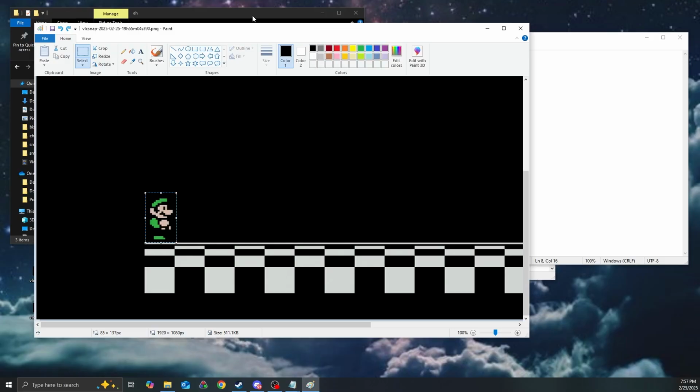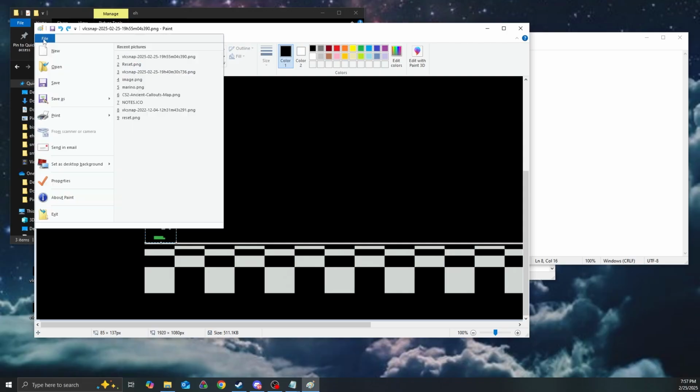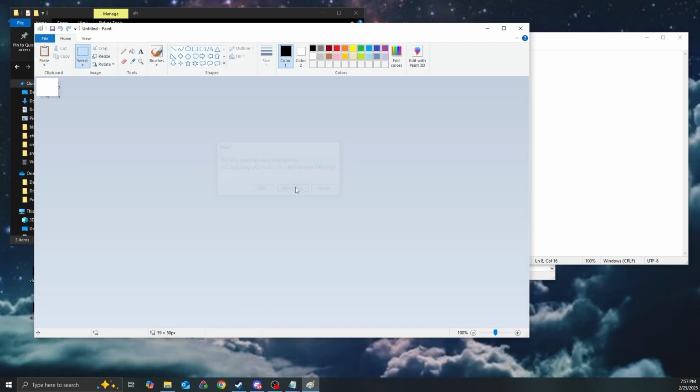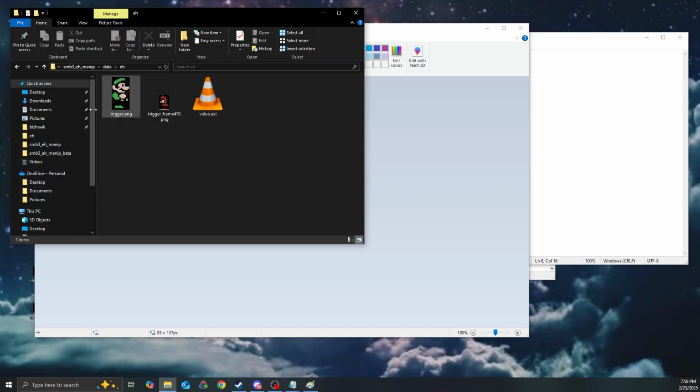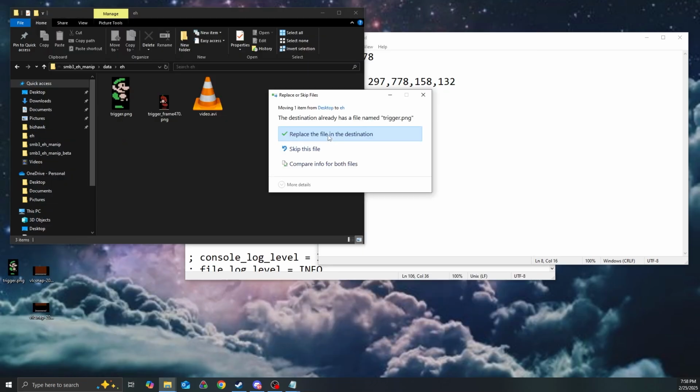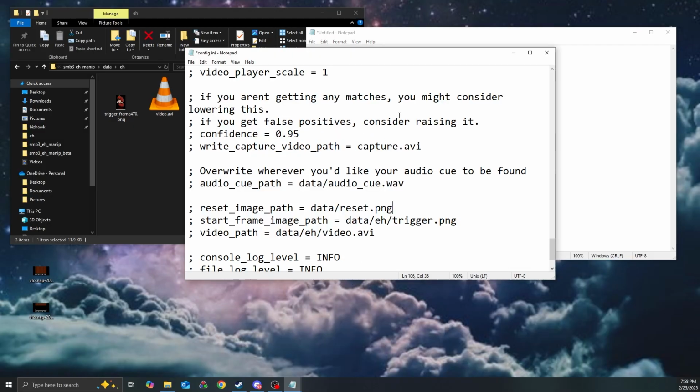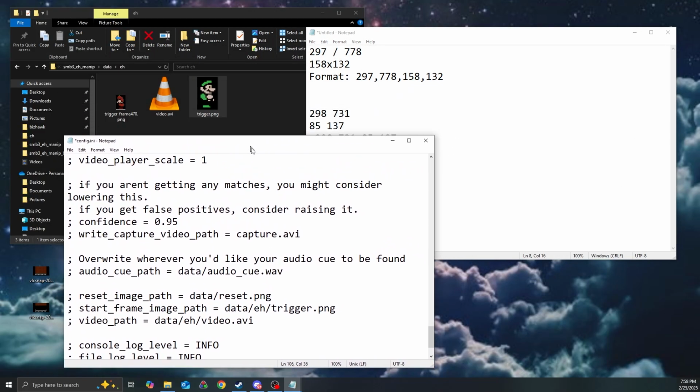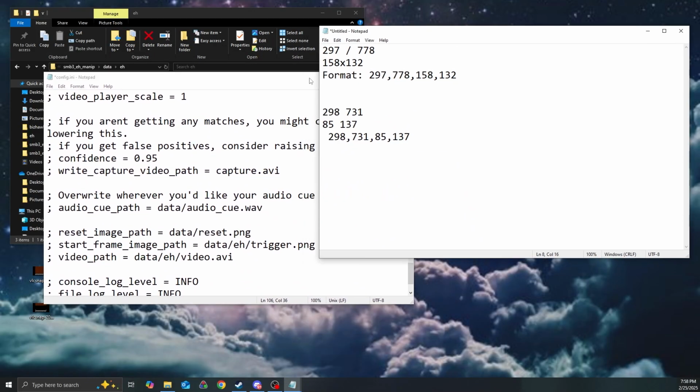Correct. Now I'll leave it to you because I know, but now it's like a test. File new. Don't save. The box is already shrunken, so I can Control V. That's essentially it, right? I can file, save it to desktop, and we want to name it trigger. Go like that. Replace it. Yep. Okay, so now I go back to my config.ini like we did before, and we're gonna have to put in the new formats that we have.